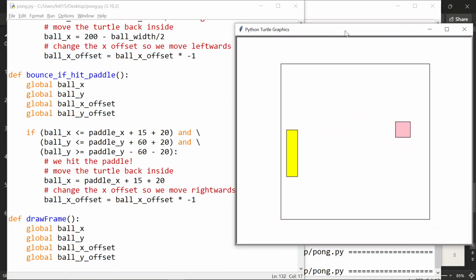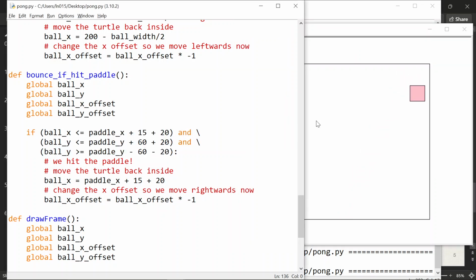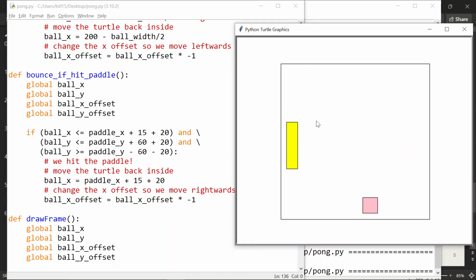You can be like, depending on which, like the top half of the paddle, the bottom half of the paddle, you can have the ball move in a different direction. You can alter the direction. Like if it hits closer to the top of the paddle, it bounces off more upwards, things like that. You can change that all around as you wish. But this is a still functioning Pong game. And this is what it means to hit the paddle, and we are remembering that.